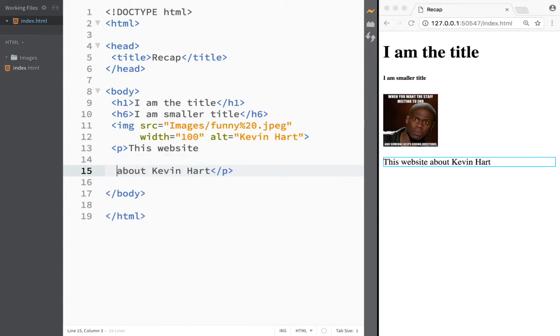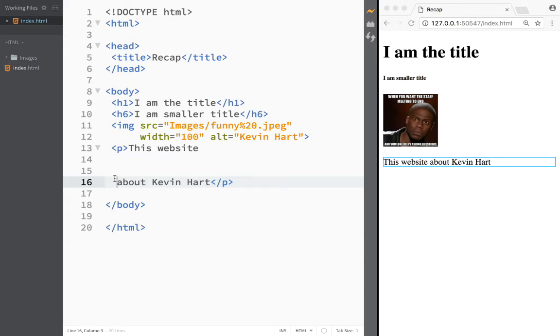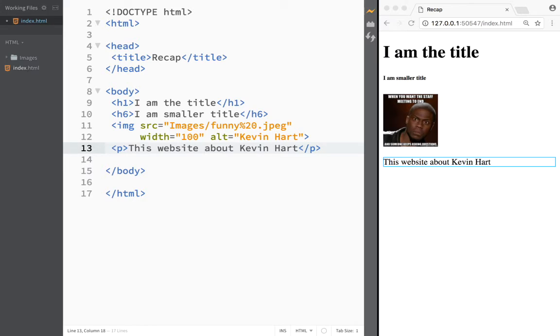So if I would be creating over here any type of new lines, it would just still read as one big code. And if I would want to add a new line, I would have to create a line break like this over here. So if I would want to create a line break, I would create a break tag like this. And then my text is showing over here in a new line.